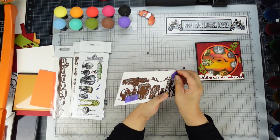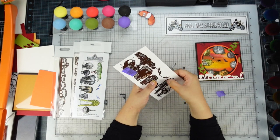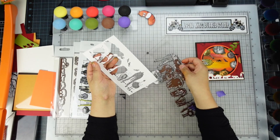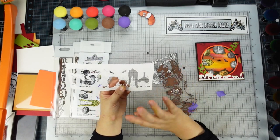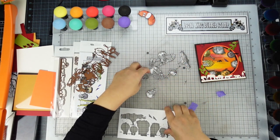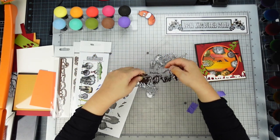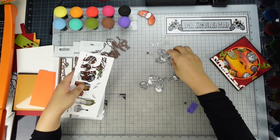Okay, so even though this is 120 pounds cardstock, it's just so easy, all the bits fall off. And this is a really cute set. You can do a lot of different kinds of cards. Just remember the grass and those dots will not be cut because they are just too fine. So I have all my bits here, and then you can do your coloring or whatever. Even that three little birds. Where did my birds go? I already lost one. So I'll save my birds here. So one, two birds. Oh, here. Three.